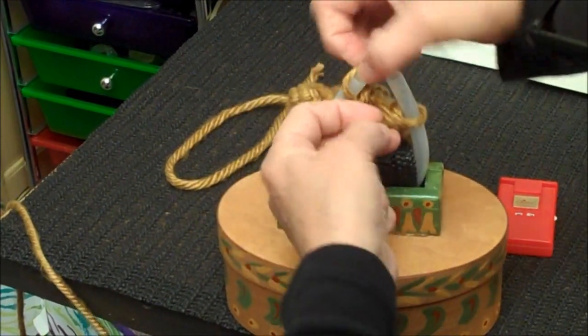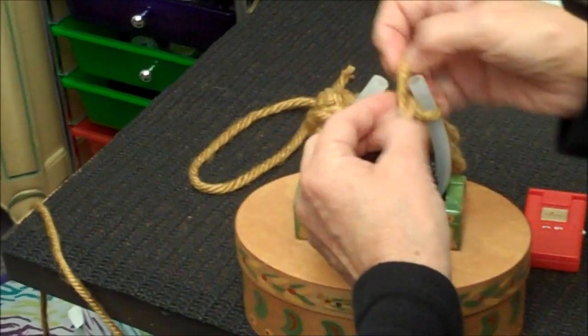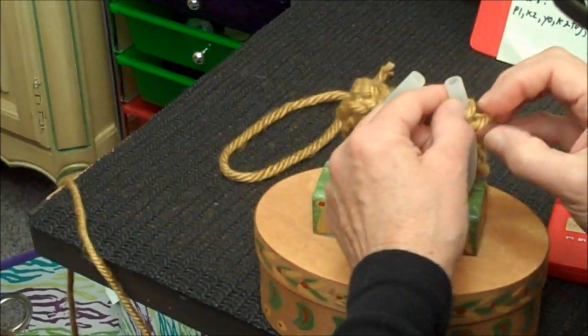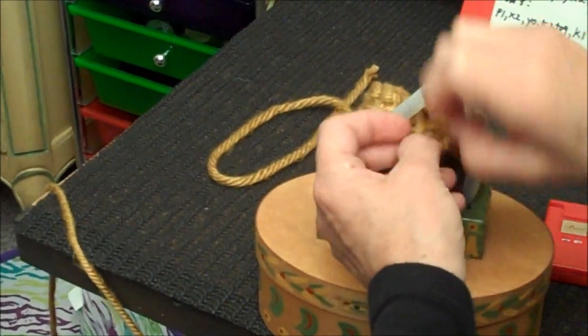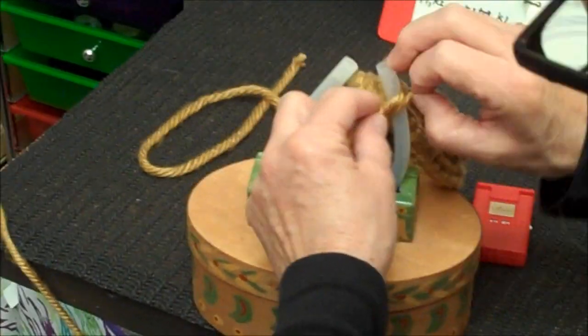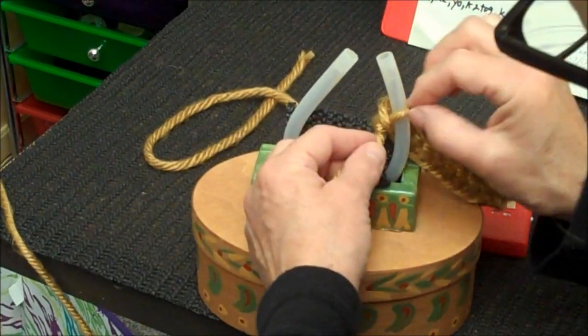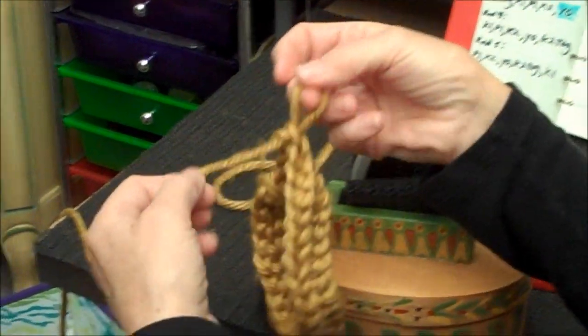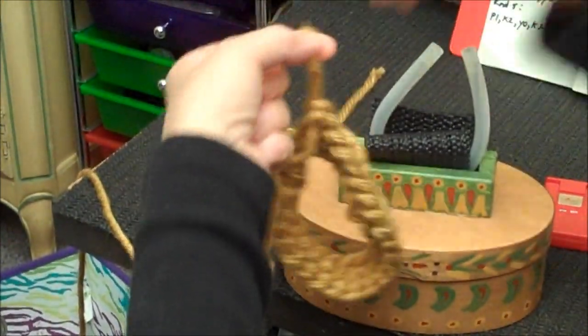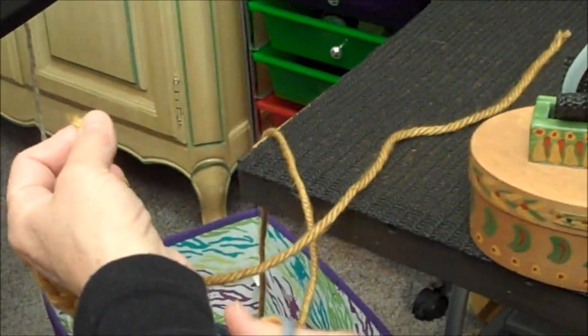I made these a little too tight. It's not the cast off that's important. The last stitch is the one where I have a funny habit. I don't know where I got that. I'll show you in a second. So now you've cast off and you have 1 stitch remaining. Somehow or other, I always got the idea, and I'm going to go ahead and cut this so I can show you what I mean.